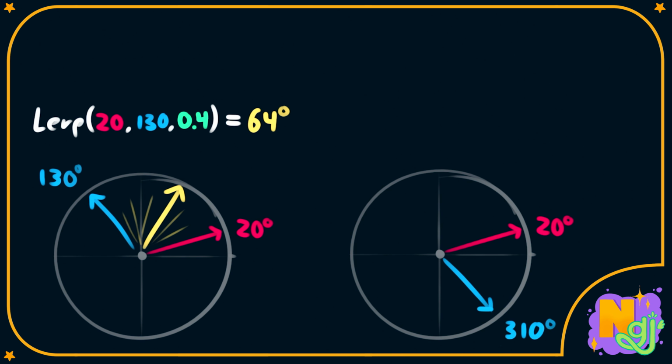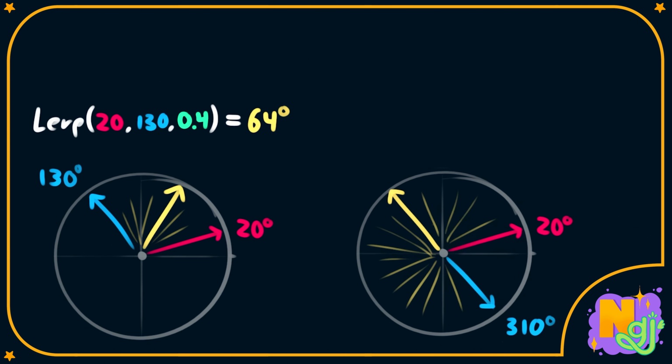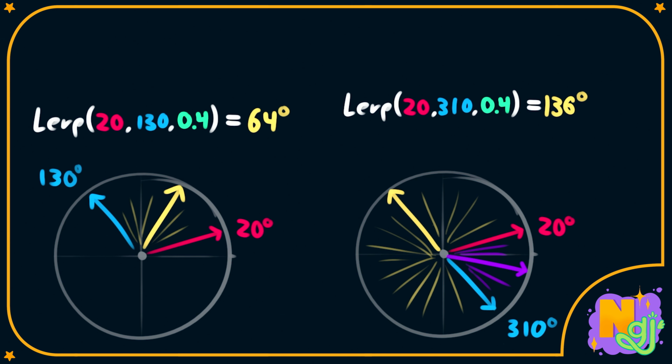But then you have a situation like this. Now you have 20 degrees and 310 degrees. What's going to happen if you blend between these two? Now that philosophical question comes back into play: what does it mean for angles to be similar? Do we take the long way around or the short way around? Most people expect the short way around, but doing a lerp naively here is going to take the long way around, because interpolating from 20 to 310, 40% of the way, gives 136. There's a lot of weird nuance here.